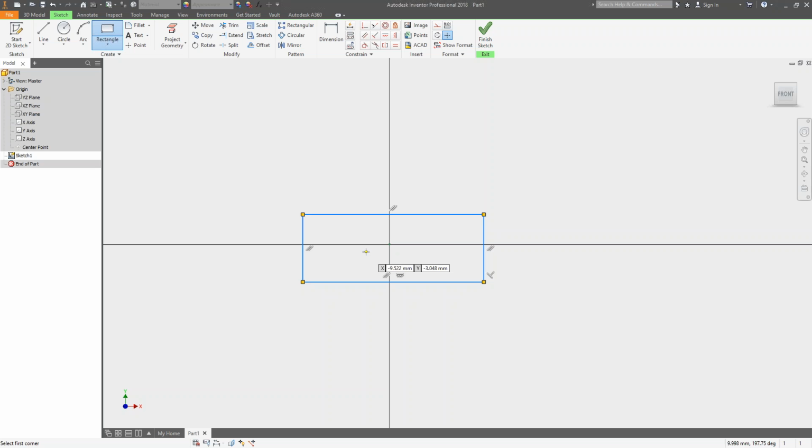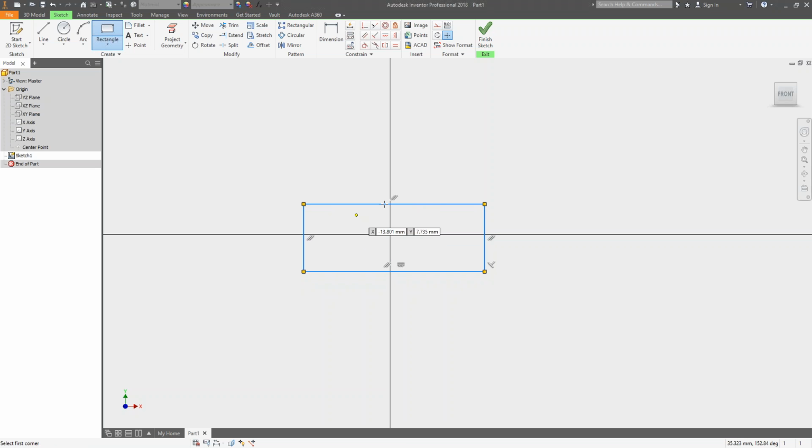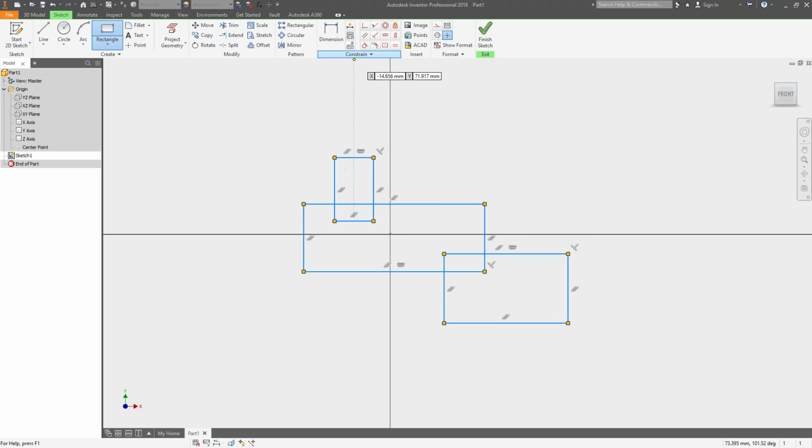So for instance, let's say that I need to create a more complicated shape here, all square shapes, maybe some different rectangles, different protrusions, whatever you happen to be making. Maybe you're making a little PCB board diagram or a layout. Rather than just trying to sketch this all the way around, when you use a tool like 2-point rectangle, it puts all the horizontal and vertical constraints on there for you, so it's super quick.